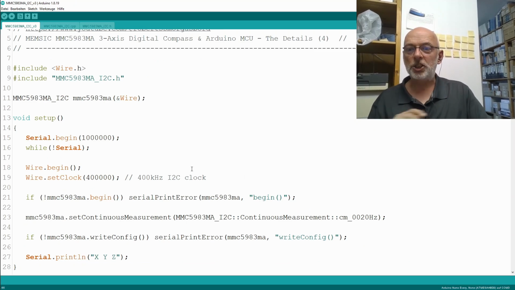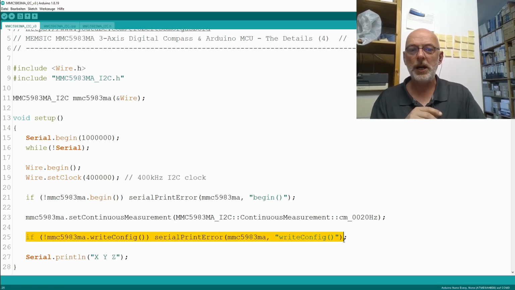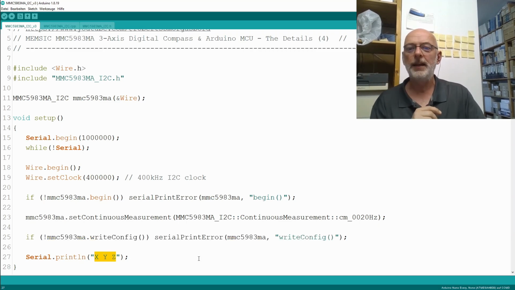In the sketch, I'm now setting the continuous measurement mode to 200 Hertz here right after my begin, and then I write the configuration, and I also will print out later on the X, Y and Z axis values.